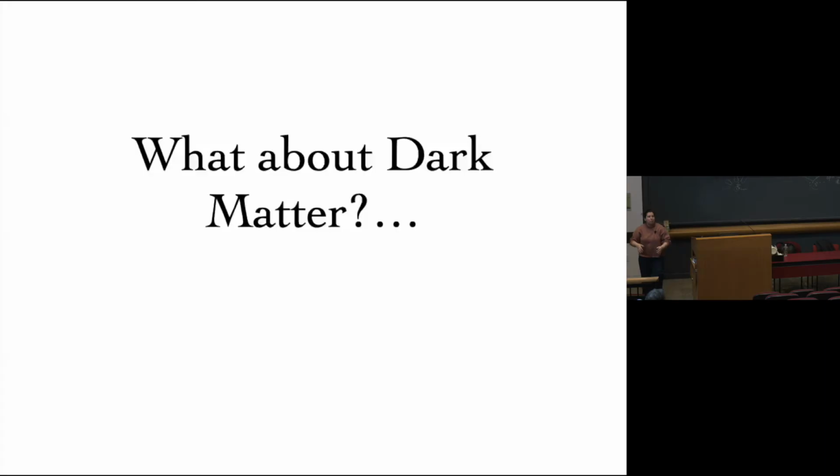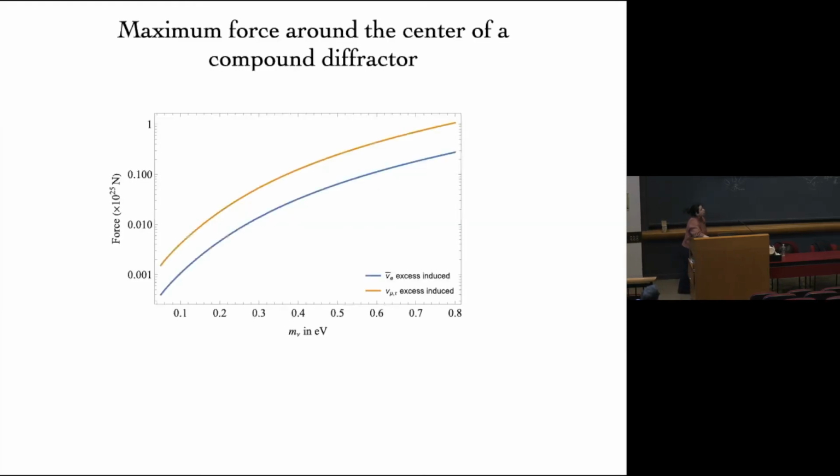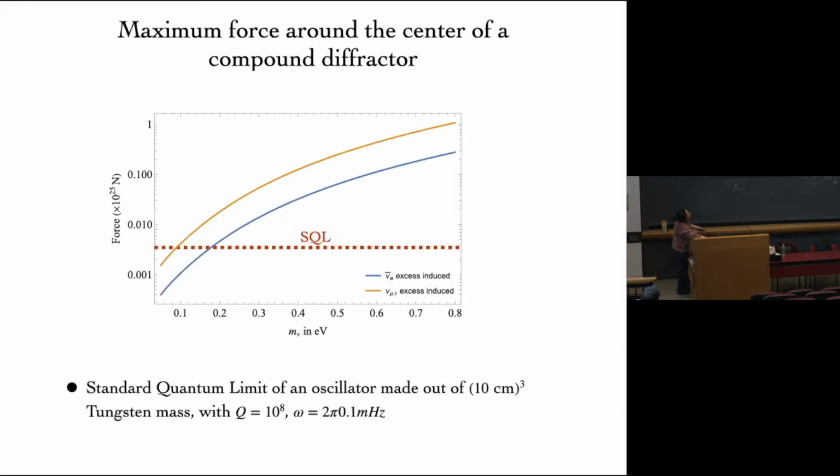So now let's switch gears a bit. Okay, question, yes? Sorry, so if we do take cosmology into account, then it seems like we would have to somehow go below the standard quantum limit in order to see it? No, so there is a range. It's right here. So this is below 0.1 where they cross. I don't think you have to go much below the quantum limit. It's within a factor of order 1.